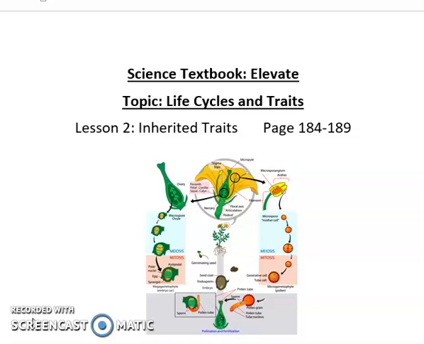Top of page 189, traits in similar animals. One reason people like to collect shells is that shells come in many sizes, shapes, colors, and patterns. Some of the differences are because the shells are from different kinds of animals. The snail shells in this picture, though, are the same kind of animal, white-lipped banded snails. Like plants, animals of the same kind have variations of their traits.